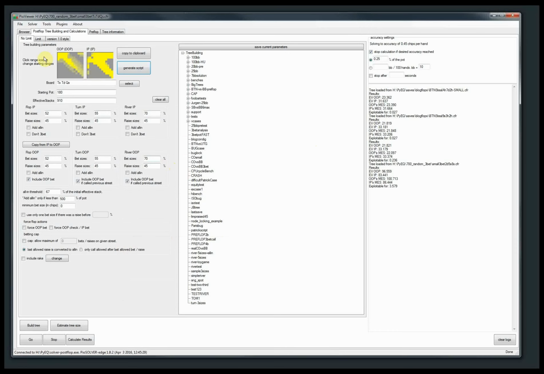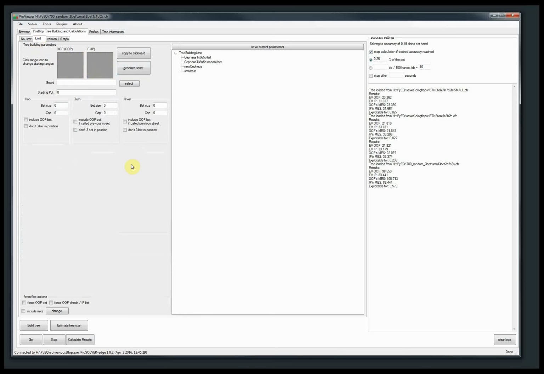So we have this tab here for limit tree building, and this is very similar to this, but there are a bit different options because limit works differently. So yeah, again, you input the board, you input the starting pot, you input the bet size on the street. In classical limit hold'em, the turn and river will be the same.